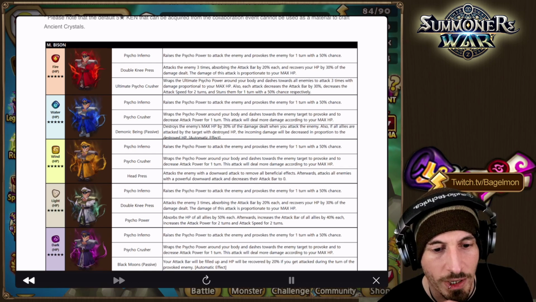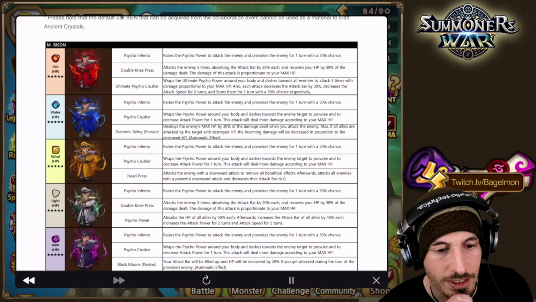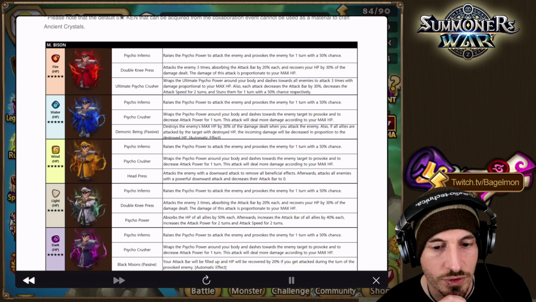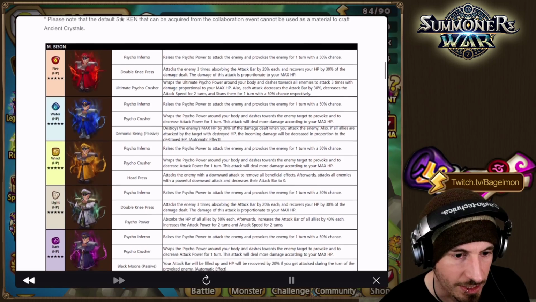Psycho Inferno raises the Psycho power to attack the enemy, provokes with a 50% chance. Double Knee Press attacks the enemy 3 times, absorbs attack bar by 20% each, and recovers your HP by 30% of the damage dealt. The damage of this attack is proportional to your max HP. So it's looking like they're all HP tanks.